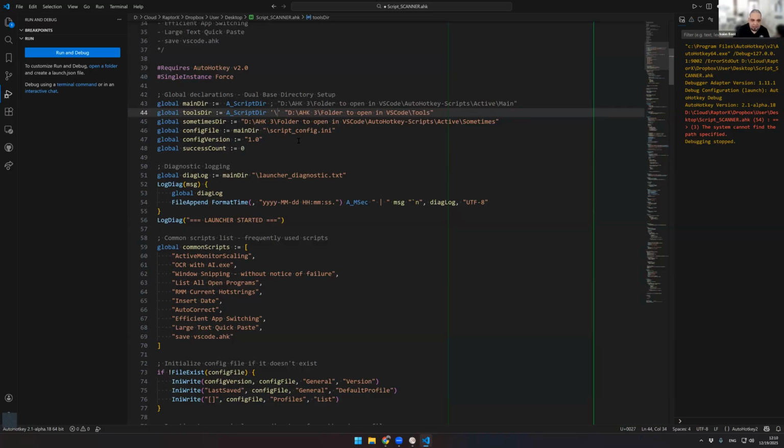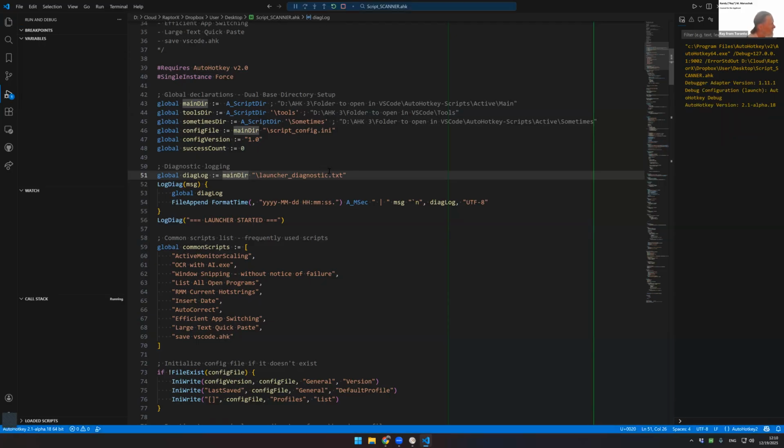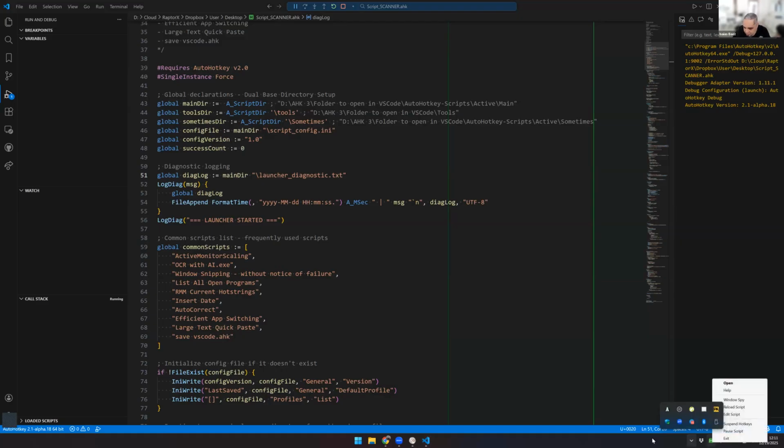What I'm doing right now is a little bit better in the sense of you're having a path that is dynamic and it's not hard coded into a place in your computer. I don't know what sometimes is, but okay, let's have it there too. Sometimes it's a subdirectory for some of the AutoHotkey. It's recursively going through 3 directories. Tools sometimes, and main, I think. Okay, I think it's running now that I changed the thing.